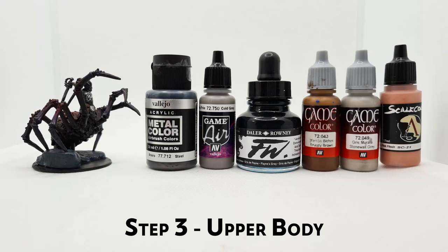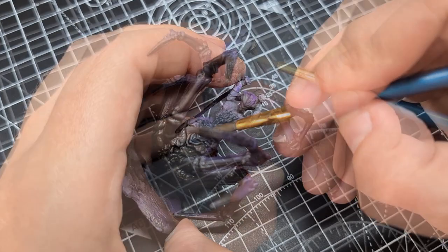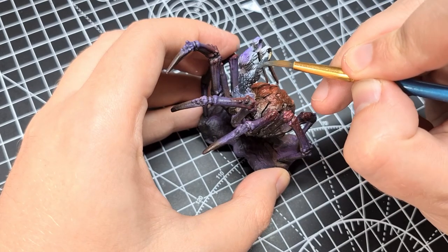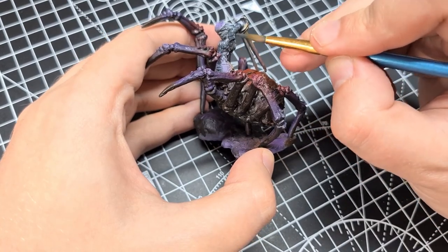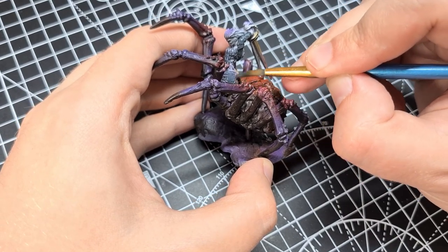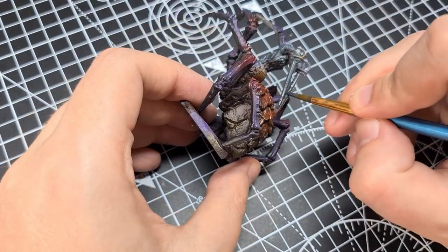Next, we can begin the upper body. For the first quick coat here, we'll be mixing Payne's Grey Ink and Cold Grey by Vallejo. Then we'll use other colours to bring in highlights on the flesh, hair, metal and leather. Vallejo Metal Steel and Silver are again my go-tos for this, with Beastie Brown, Stonewall Grey and Pale Flesh by Scale75 and Vallejo to finish things up. Payne's Grey is an ink I really like to mix into other paints — it's a dark blue-grey and it's great to shift a colour in that direction. So here I'm mixing it with Cold Grey two-to-one: two drops of Cold Grey paint, one drop of ink, and we'll paint everything on the upper body with this to give us a base coat.